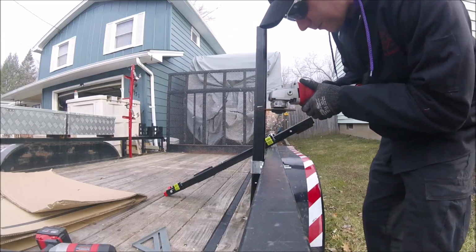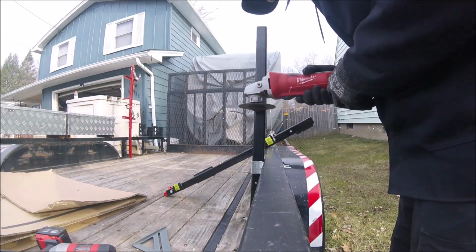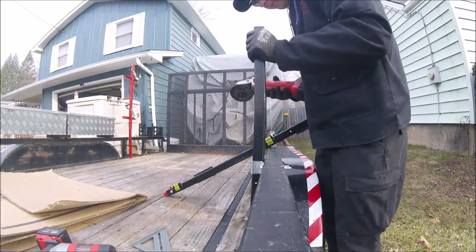It makes a big deal to have the right tools to be able to do this kind of stuff. You know, you could use a Sawzall with a metal cutting blade, but a cutoff wheel works 10 times better.